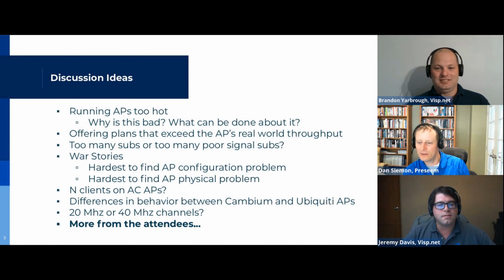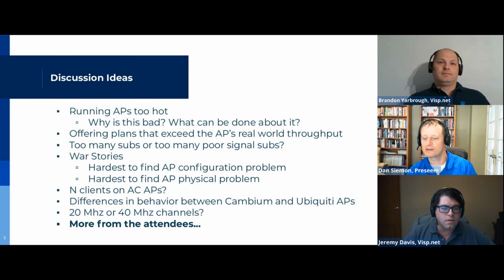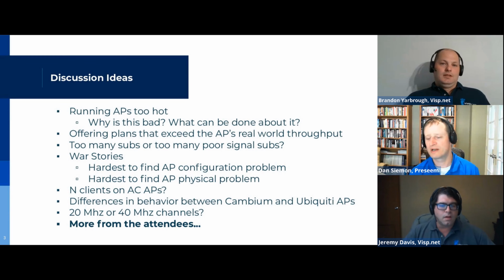Cool. So what else do we want to talk about? We're kind of running up on the 40-minute-ish time frame we thought we'd do here. If you had to make one recommendation for each vendor, Cambium and Ubiquiti, what's the one thing you wish you knew before you started doing a bunch of deployments? With a particular model or the vendor as a whole?